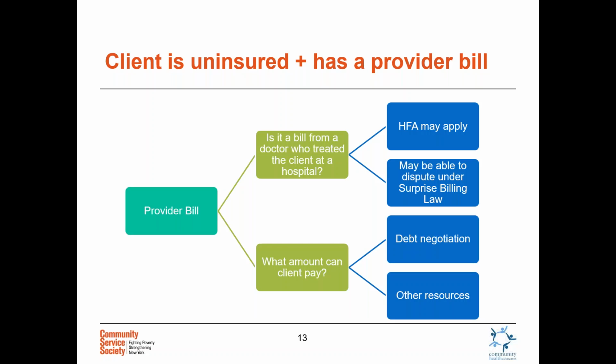If the billing provider is a doctor, then see if hospital financial assistance may apply. Not all hospital financial assistance policies will apply to services rendered by a doctor that are being billed by the doctor, so it's important to check the policy. Maybe you can even try to apply and argue that the hospital financial assistance policy should apply. You can always try that just to see if it works. You may also be able to submit a dispute under the surprise billing law, which we will discuss. Next, if there's no hospital financial assistance available, it's important to ask what amount the client can pay so that you can engage in direct debt negotiation.